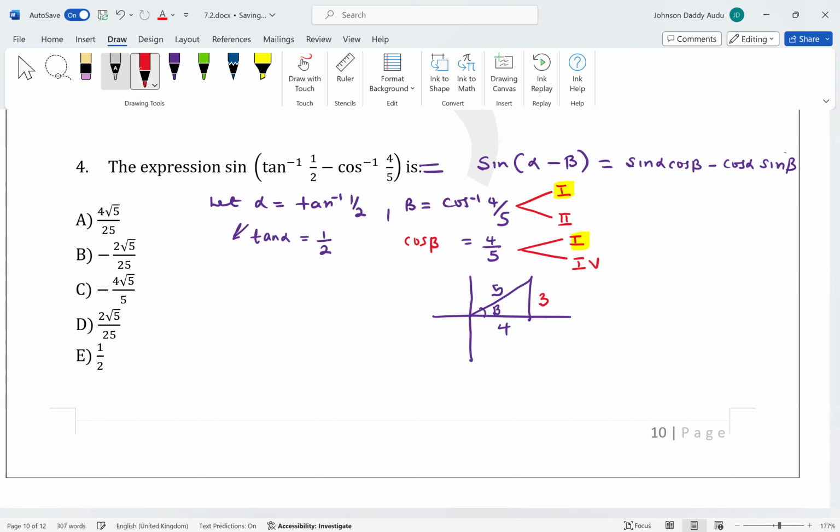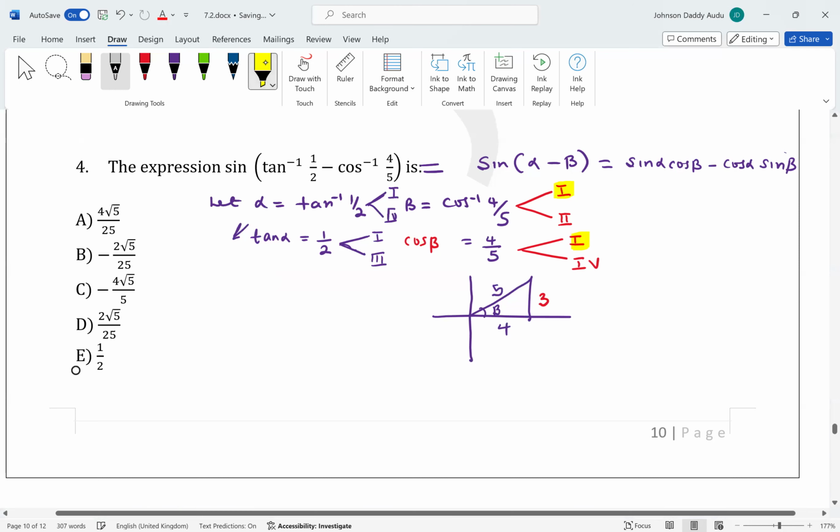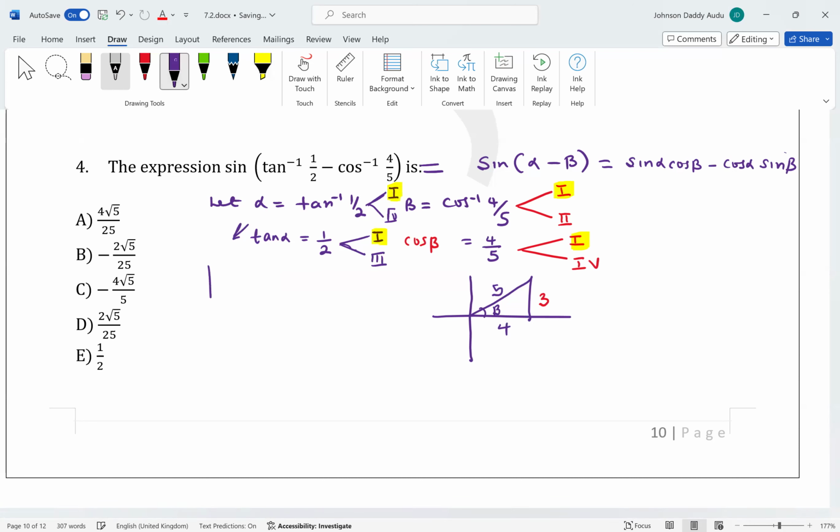Yes. Now, let's deal with that of tan. Remember, alpha is tan inverse of 1 over 2. So tan inverse is either in the first or in the fourth quadrant as well. But tan is positive because tan is 1 over 2. Tan is positive in which quadrant? Quadrant 1 or quadrant number 3. The same way, we will take the common quadrant, which is quadrant number 1, right? So our alpha is also in the first quadrant.